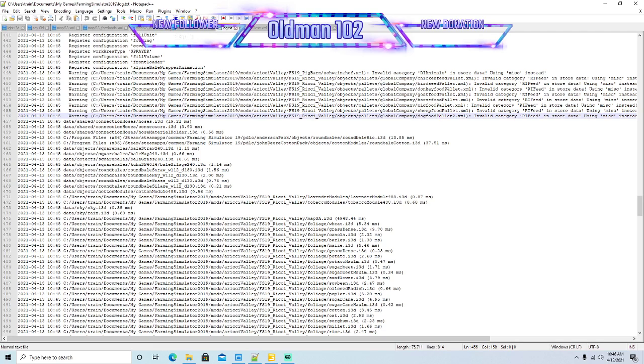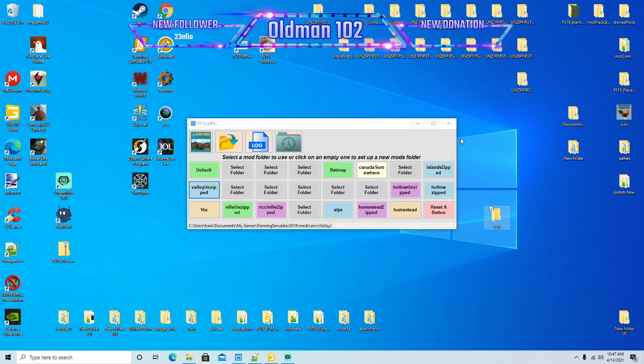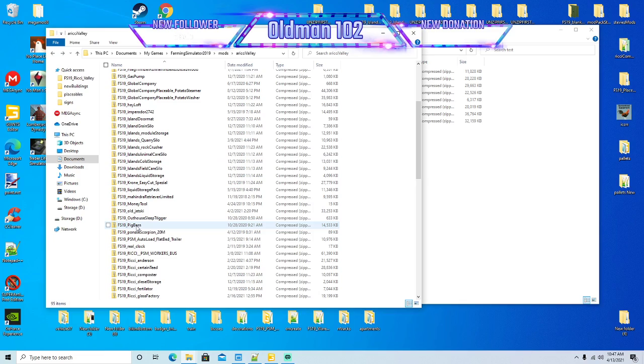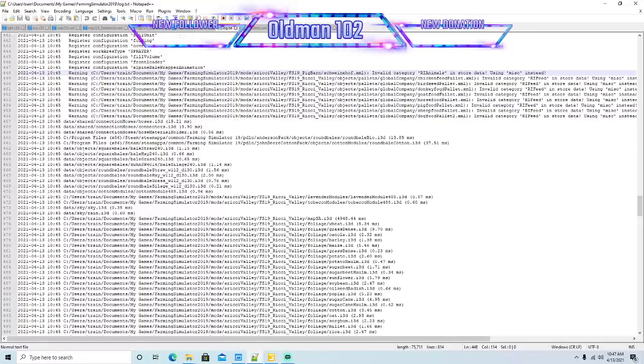Okay, so it's an invalid category. YRR feed pallets. Oh, we still have the pig barn to remove too. That's easy. I can slide that one out. So the FS19 pig barn has to come out. Let's just clean it up. That'll get rid of that error. And let's go see why we're getting an invalid category on our feed pallets.